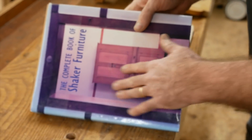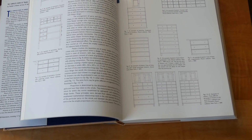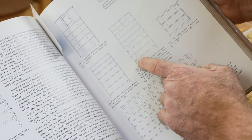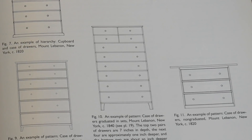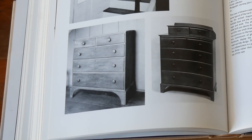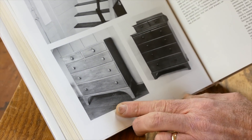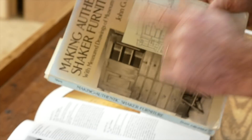I love going through this book — it has a lot of the different pieces made in some of the different villages. On this page you can see some of the typical arrangement of the early chests of drawers. They were very plain — you had these sides that were panels, and then they just added a little filler block on the bottom to look like a foot. But I didn't want that dead straight. I wanted a little more styling. So when I saw this one, that's nice — but see what I mean about the feet? That's a tall foot for a chest of drawers. But when you measure it, it's almost the exact proportions of that chest I wanted to come close to from Pug's notebook.